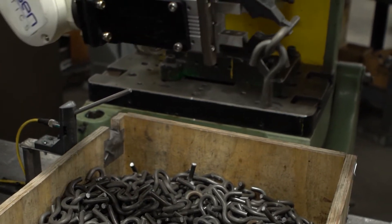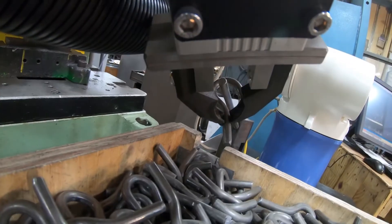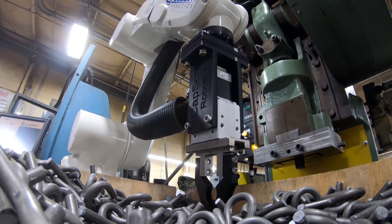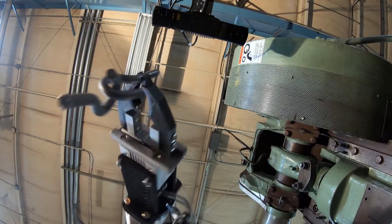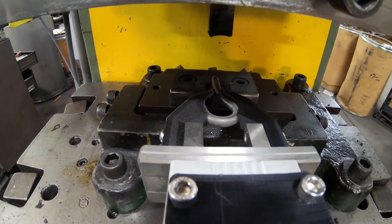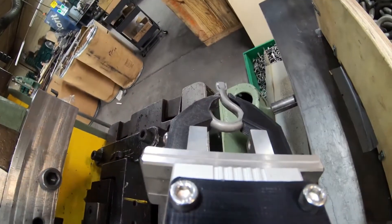I went with Capstan Robotics. They seemed to be the most aggressive and they knew what I was looking for and worked very well with me. I think it's a good thing that we can keep our skilled workers on the floor doing what they're supposed to do, instead of having them over here putting hooks in the press all day. These parts have to be picked up, detangled, put into a press where they're swaged — it's a tedious job. So the robot arm is a perfect solution to this production problem.